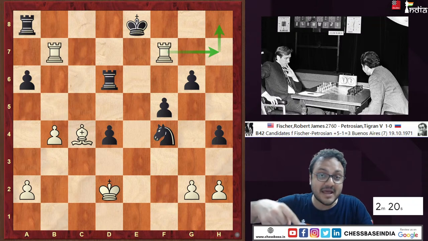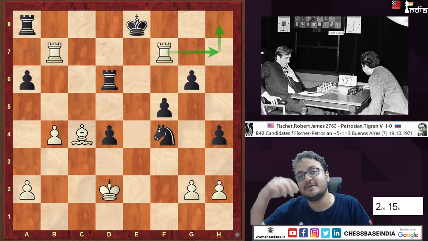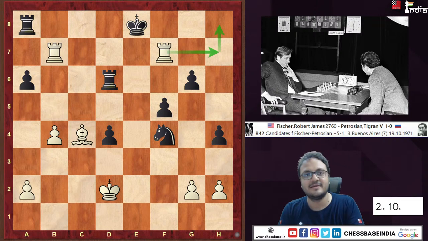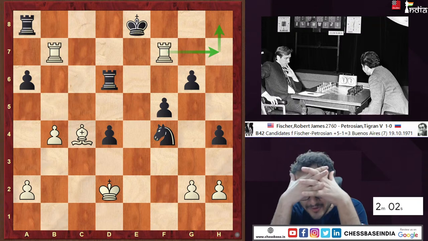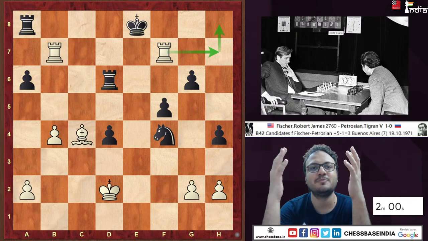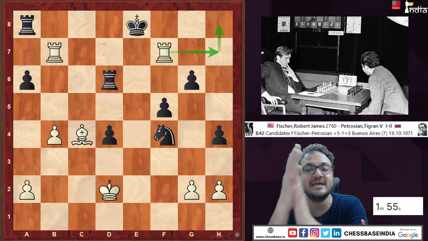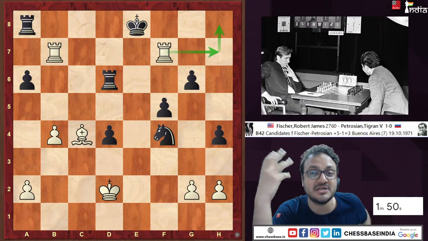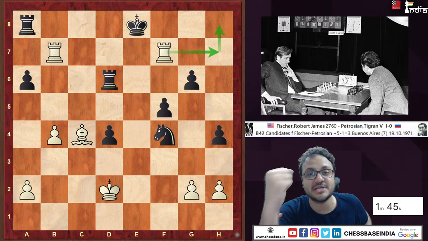Fischer managed to win the match, challenged Spassky, 1972, game of the century, became the world champion, never played chess again. Ha! What a man, yeah, what a man. Whenever I think of Fischer as the chess player, I feel, oh my god, it would be so unbelievable to meet him, to interview him, to talk to him, to maybe play with him, so many things. But then, Fischer, the person who he was, it's also a big tragedy. He was such a great player, but he couldn't play after becoming the world champion.